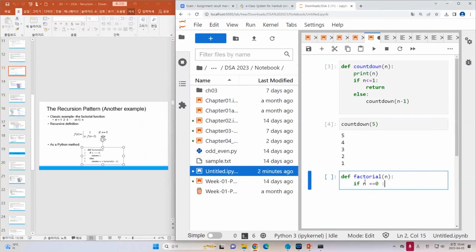It depends, if you have other problems, it can be 1, it can be 0, or it can be minus 1. Okay, and then if n is 0, then it will be 1, because 0 factorial is 1. And then I can have else. So in this case, this is the base case. And then the else will be returning n multiplied by factorial n minus 1.